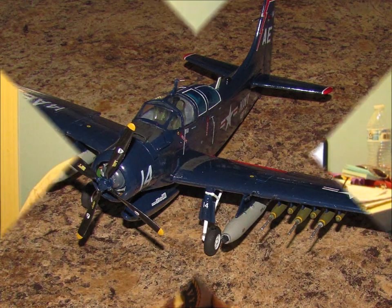Another quick note is the gun pods underneath the wing. I saw pictures while doing my research of some of the ADs that had these gun pods on them, and I decided to scratch-build my own. I built them out of a couple of drop tanks and some sprue to make it look like the Gatling gun muzzle coming out the front of the pod. So those are hand-built — that may or may not be historically accurate on this model, but it looked pretty cool.